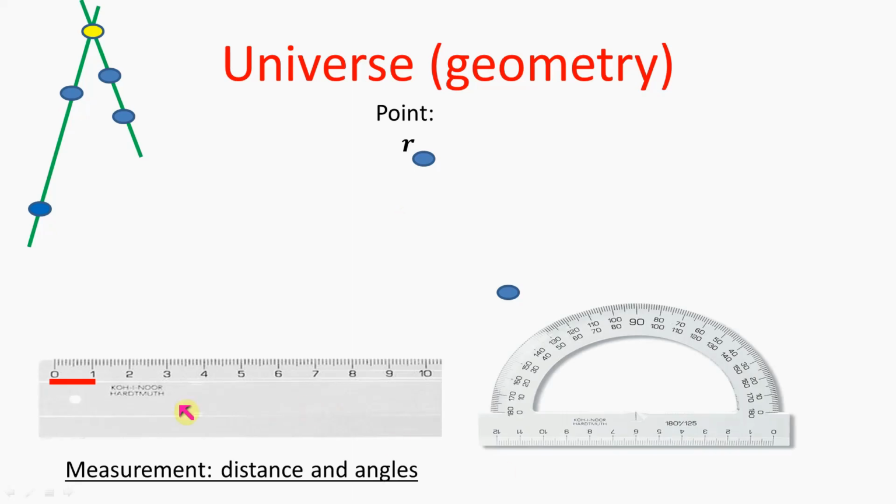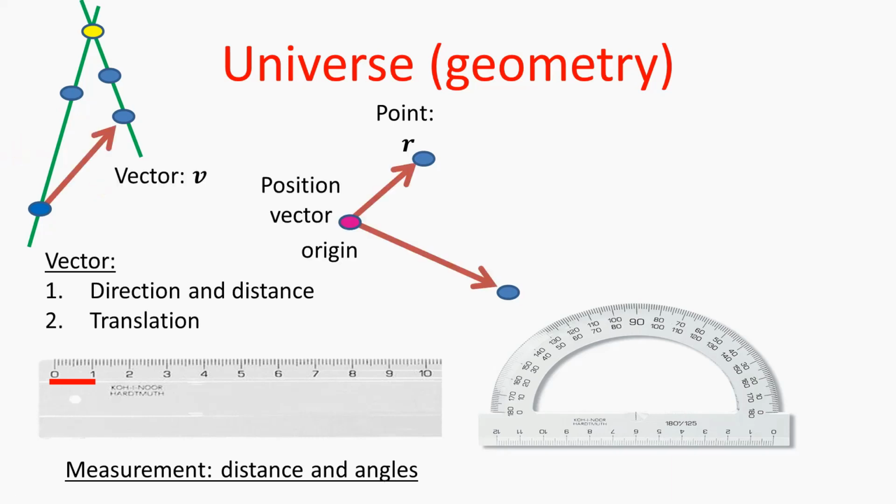We have the ability to determine the separation of 2 points by assigning a distance to them, or the separation of 2 lines by assigning an angle to them. Angles give us the notion of direction. Distance and direction will be really important to us, so we introduce a new actor in our geometry universe called the vector. The vector encodes direction and distance for 2 points.